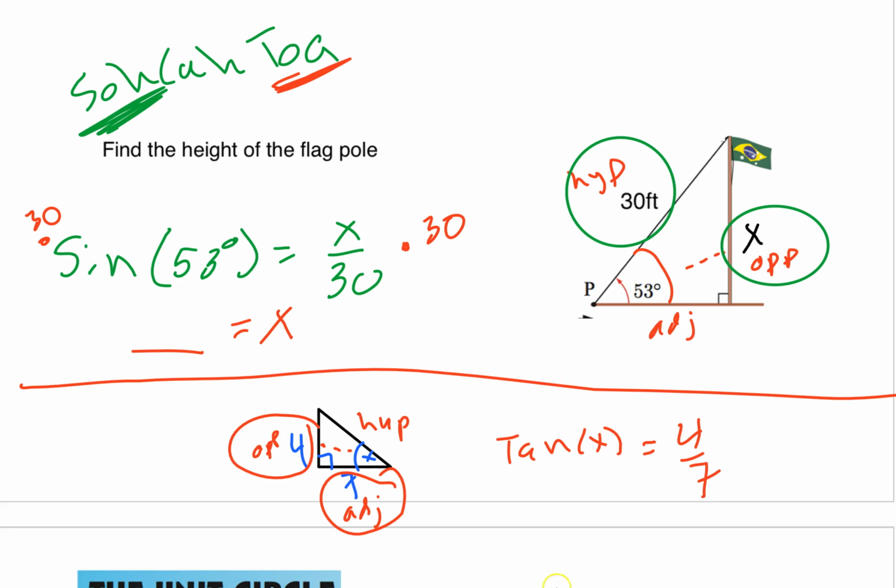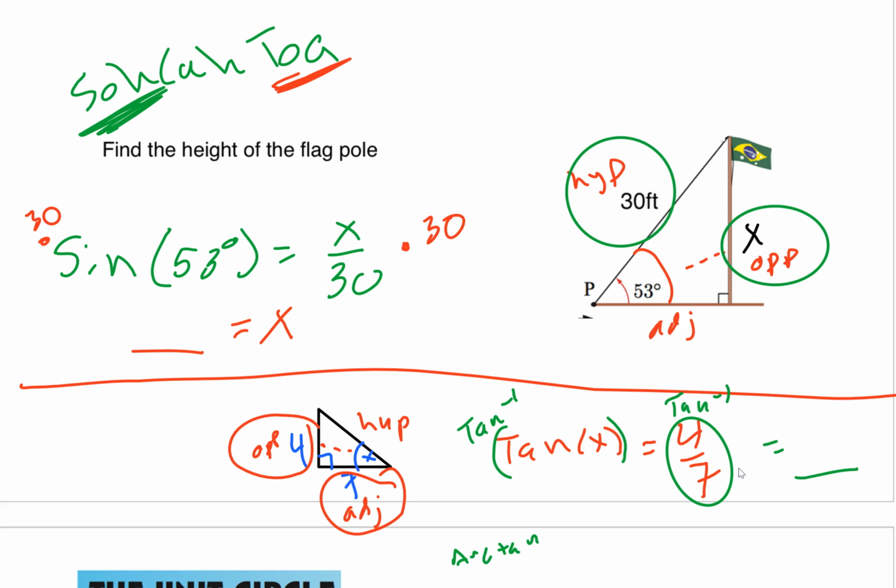Then the way we solve this is we want to get rid of tan. There's a tan there, we want to get rid of it. So what we do is inverse tan or arctan. They mean the same thing. So you go with tan^-1, or if you prefer, arctan. Again, they mean exactly the same thing. On your calculator, you see this. So you do tan inverse of both sides, and then you get your answer, which, if you have your calculator, will be in degrees. So that's kind of the idea. That's the basics of right triangles.